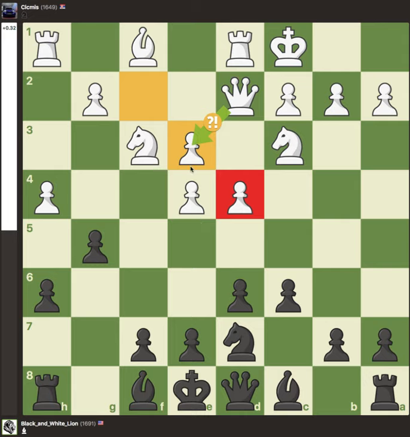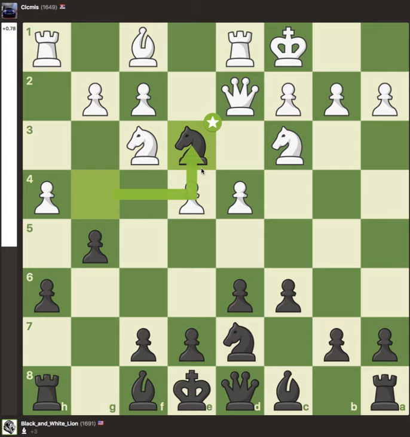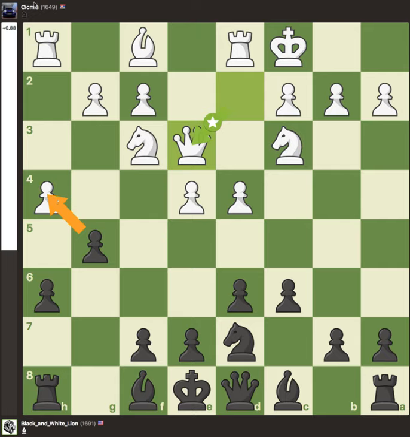All right, so like I said, he actually took with the queen. And then now from here, I have to make a decision. Should I take the pawn and let him have an open file for his rook, or should I keep things close? Now, obviously, I'm going to keep things close. I'm not going to open it up.